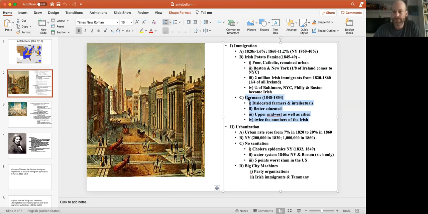The other group of Germans that come are what are often called 48ers. Not 49ers, but 48ers. 48ers means there was a wave of revolutions in 1848 in Europe. Pretty much every country had a revolution, except for Britain and Russia. Every other country. Rome had a revolution. Paris had a revolution. Austria, Vienna, and Budapest had a revolution. Every major country did. But not all of them were successful.